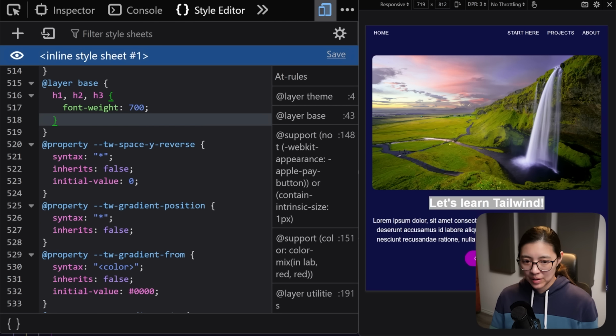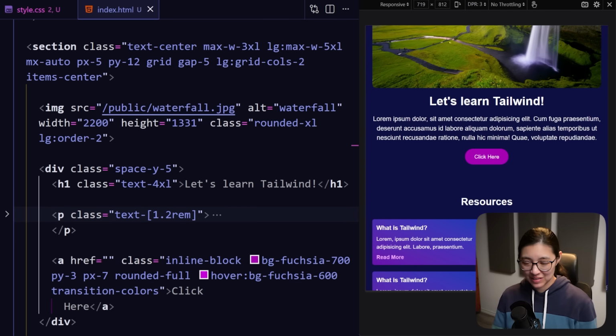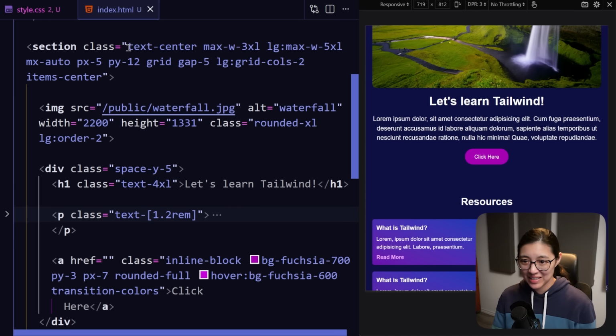Next up, let's make some more custom styles in the components layer. Now, the upside of using Tailwind is that you can use their pre-made design styles for colors, spacing, and more, and you don't need to worry about creating CSS class names and organizing your styles to avoid style conflicts. However, the downside of Tailwind is that you do end up with just a lot of classes in your HTML elements. And if you're reusing a given element in different parts of your website, then it can be a bit annoying to have to copy and paste all the styles in your classes.